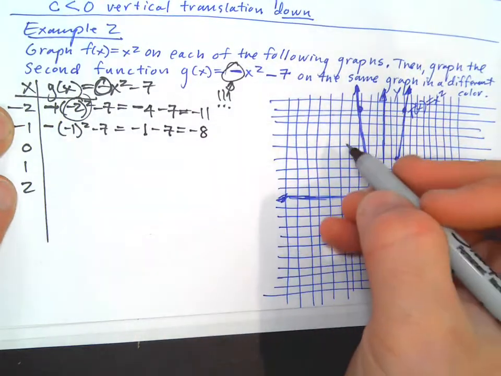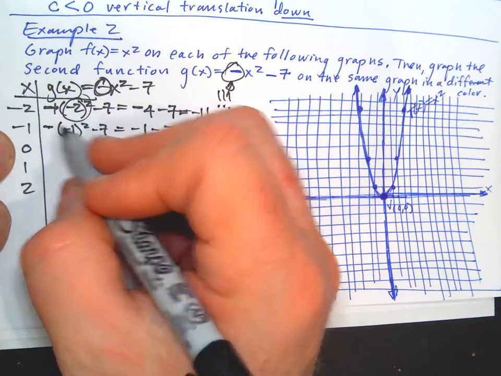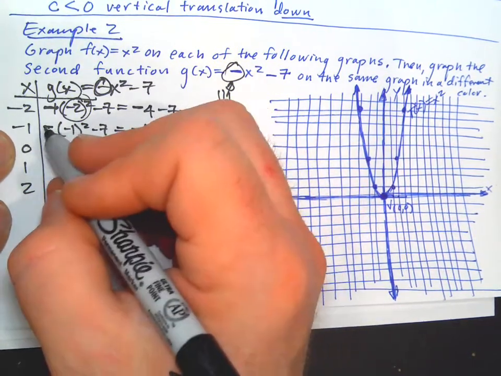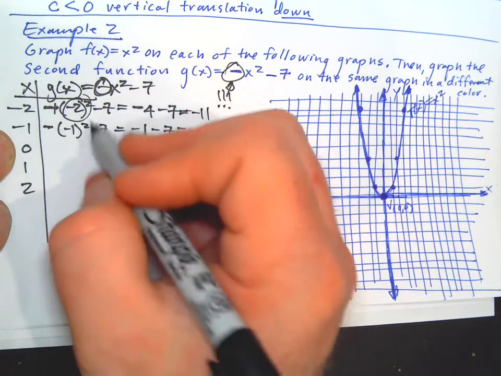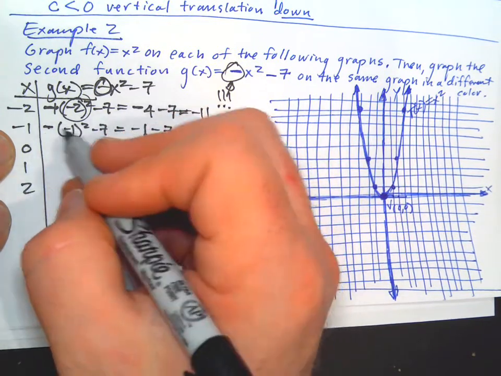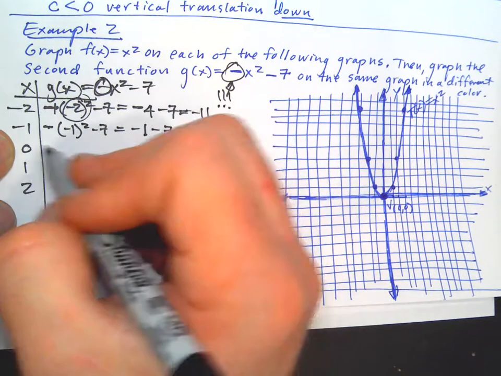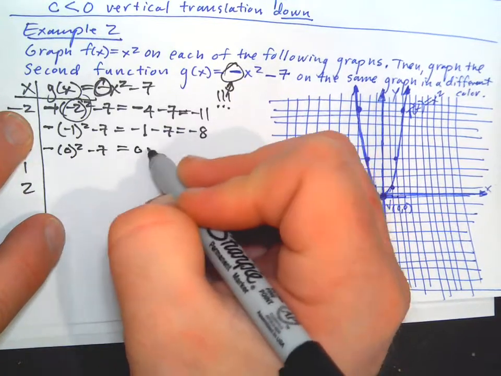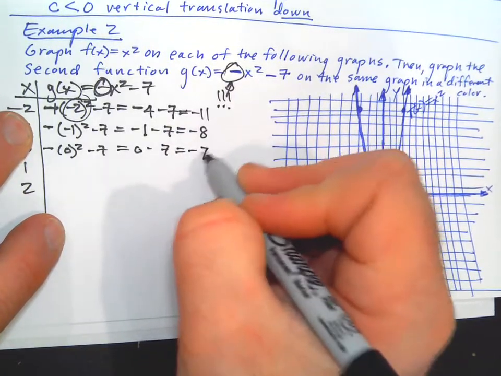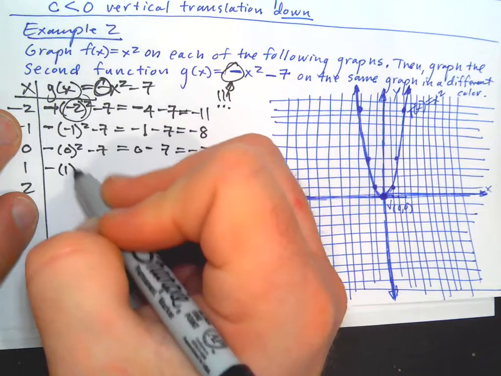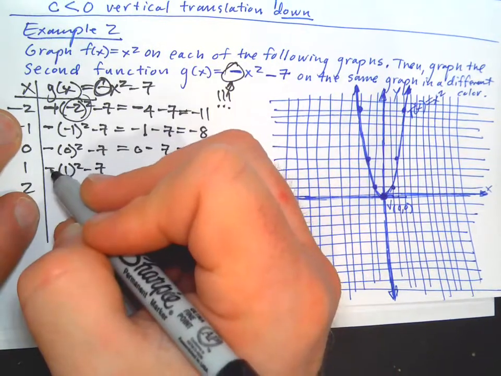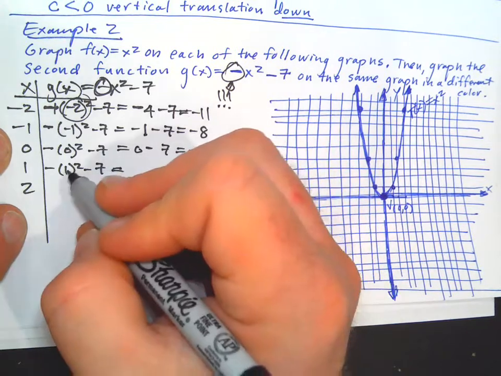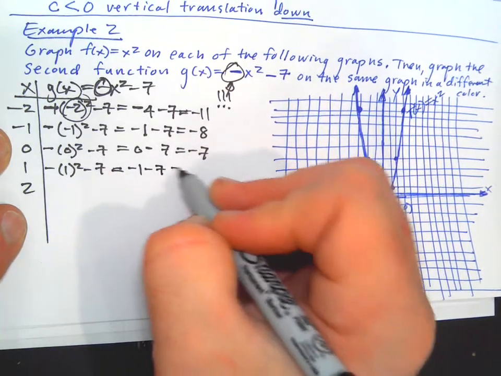The other thing that some people might think happens is like, oh, a negative times a negative becomes positive. Well, that's multiplication, and you're doing it too soon because you got to do your exponents first. So you can't do minus becomes plus here because of the exponent. -0 squared minus 7 equals 0 minus 7 equals -7. -1 squared. So this negative isn't getting squared. That's why you need to write these parentheses. Just the 1 is getting squared. So it's -1 minus 7 equals -8.